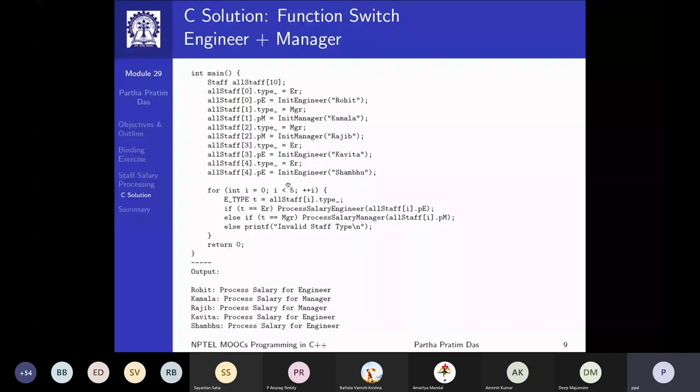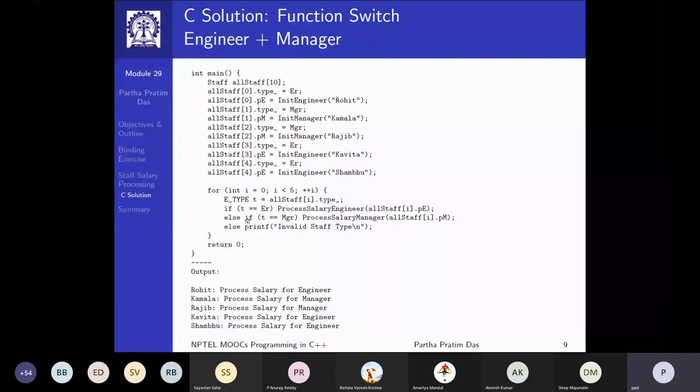Those are finer design issues that we can come to. That is what is called the low level design we'll have. But I'm just interested to illustrate the structure of this whole design process. So how do I process the ith staff, all staff I? I need to know whether the staff is an engineer or a manager. So I will access the type field and call it T. Now, if the type field is ER, then I know that the staff is an engineer.